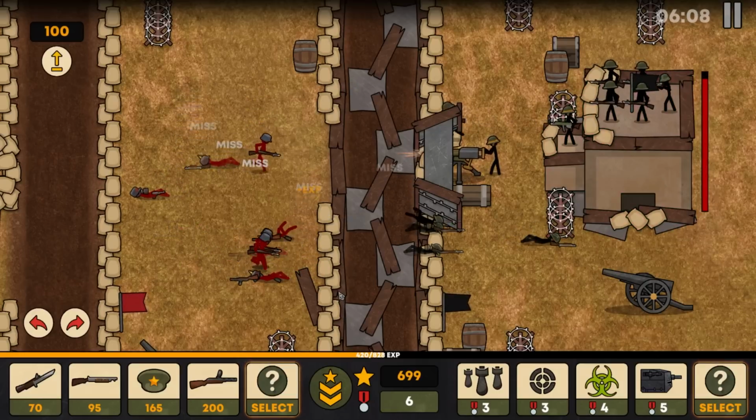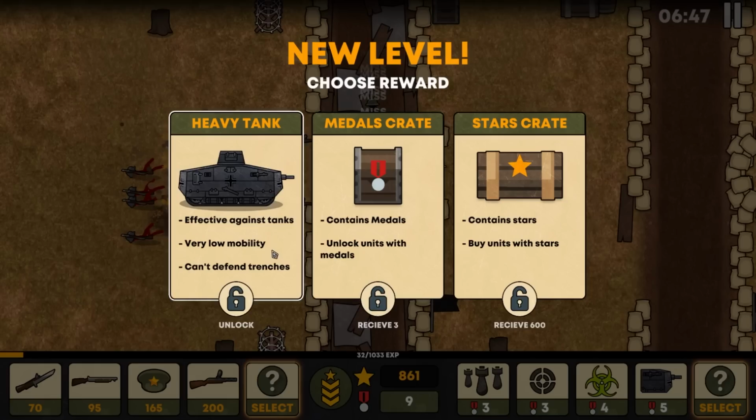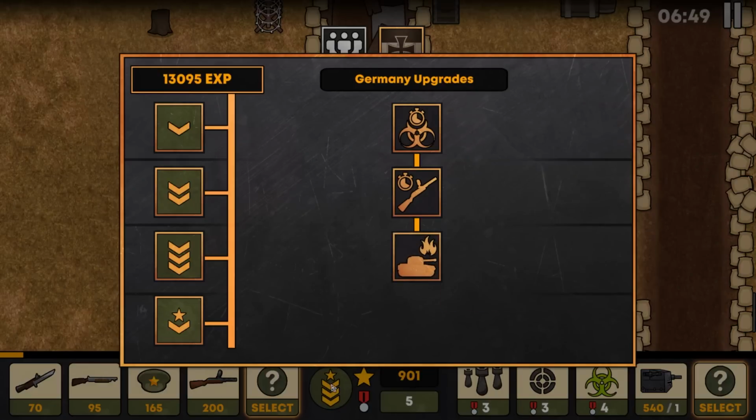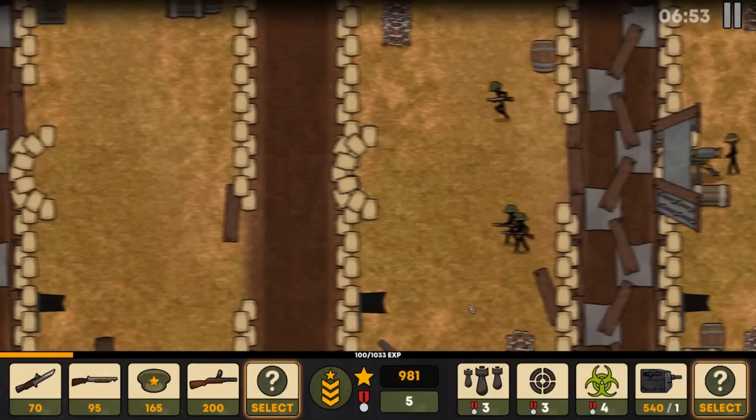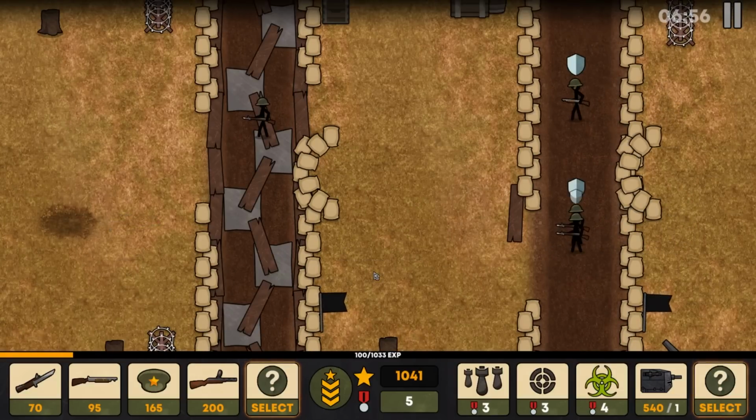Look at how good those stormtroopers are. Oh, there it is. We got lucky. We are able to unlock the heavy tank, as tempting as it is to just take 3 medals. This is worth 5. That is absolutely massive. We'll unlock the heavy flame tank, and we're going to give the enemy a little bit of time to bunker up.